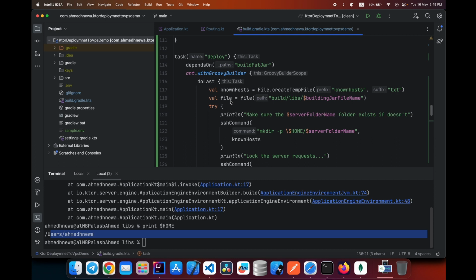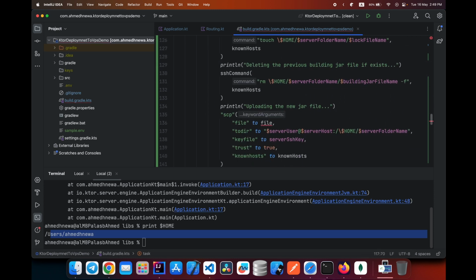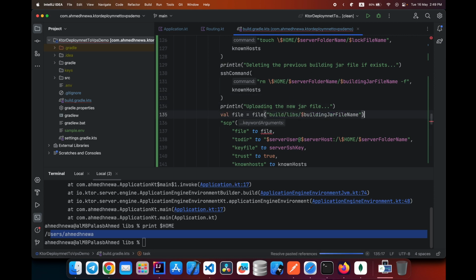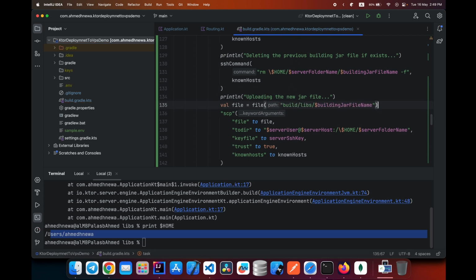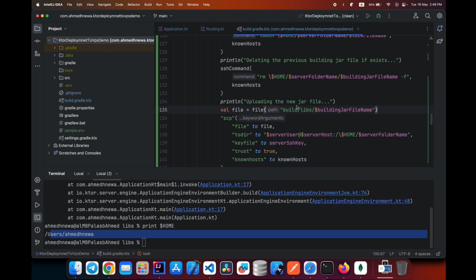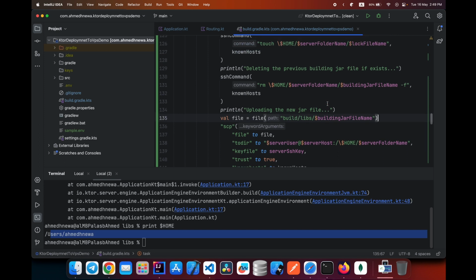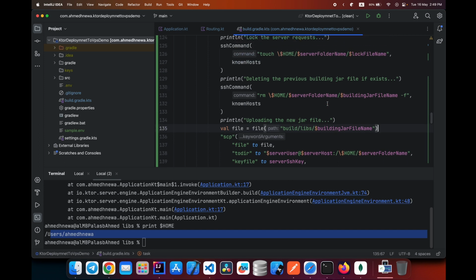If you cancel the deployment or your internet connection disconnects, and you run the deployment again, it will override that corrupted jar file.